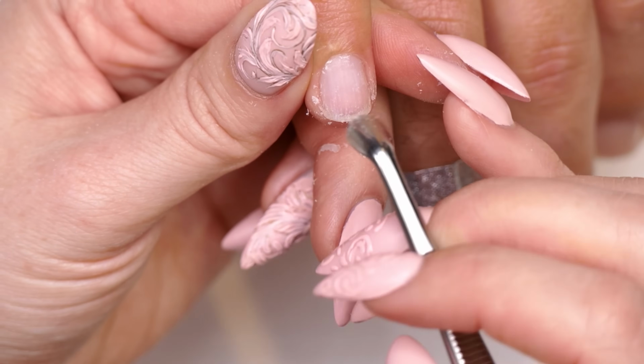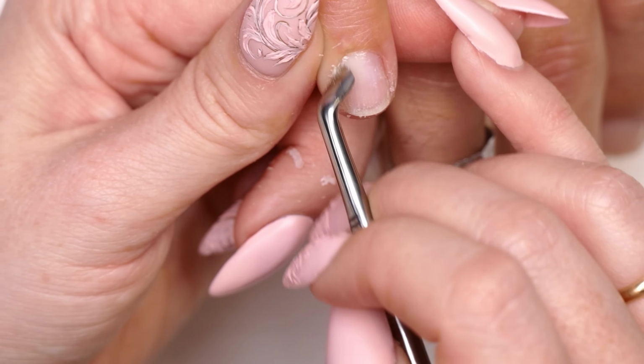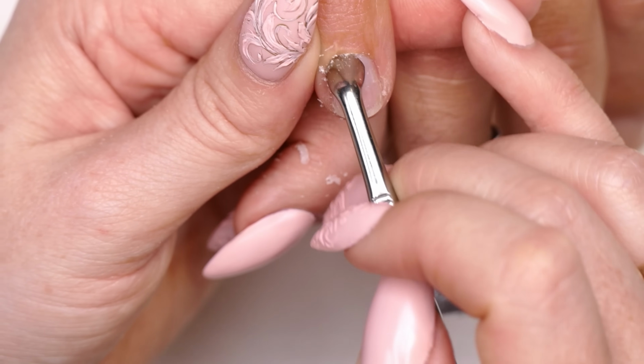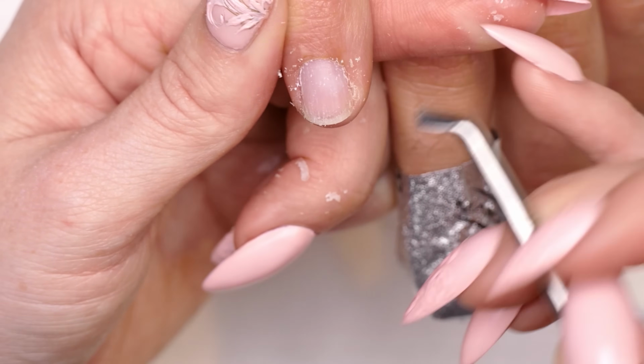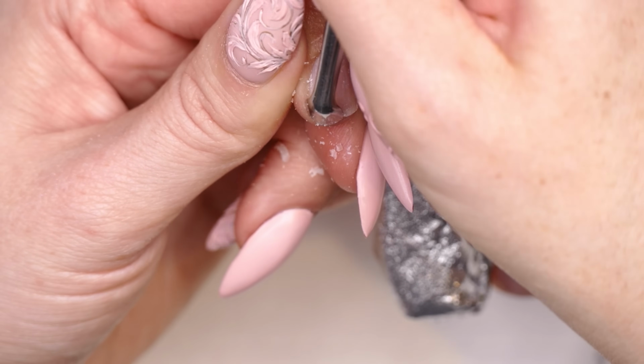The goal here is just to be nice and gentle, because the more that you pull off, the more you tug on the natural nail, the more layers you remove, the thinner your nail plate's going to get over time, and you're going to start to see the color change. It'll start to get more pink, and it'll also get a lot more sensitive and a lot more weak. Okay, so just nice and gentle here.